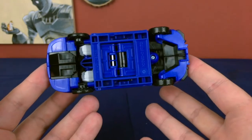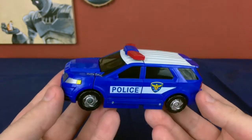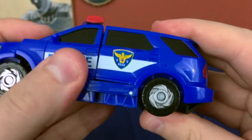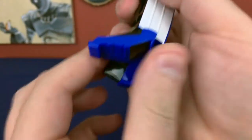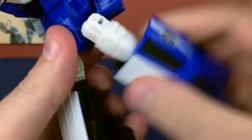Underneath, it also looks pretty clean. There's not really an obvious robot under there. So yeah, Skid is actually a pretty solid standalone vehicle mode. To transform him, you want to pull this back, and the legs will just naturally unfurl from the mass of the vehicle here. Split the legs, and then these bits here will rotate around and give him feet. And these hips and knees, but primarily the hips, are way loose. I really need to tighten these. I should do that later.